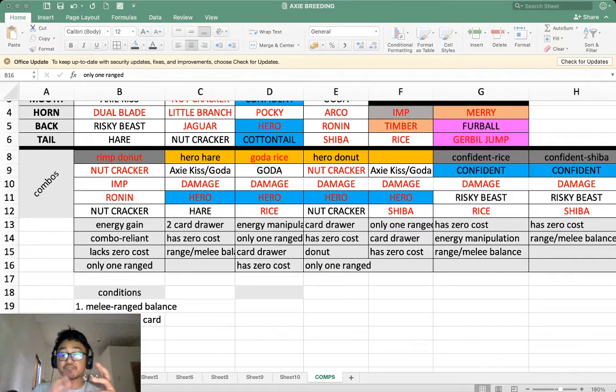But for now, let's just focus on building just one Axie, your beast Axie. Let's see if we can get to that kind of composition in future videos. So the first condition for me is for you to have melee and ranged cards on your Axie. As much as possible, make it 2 and 2.